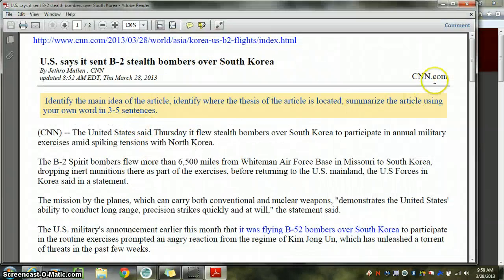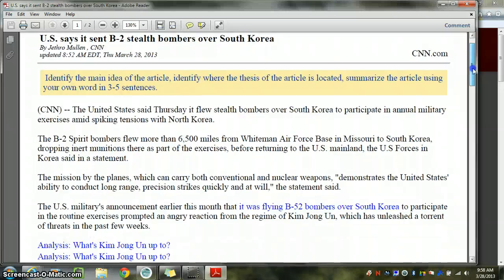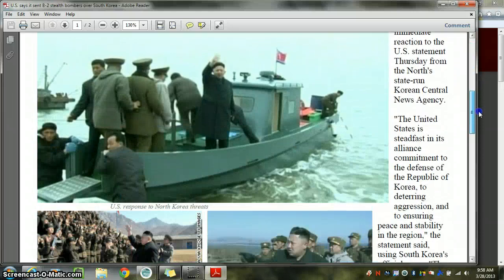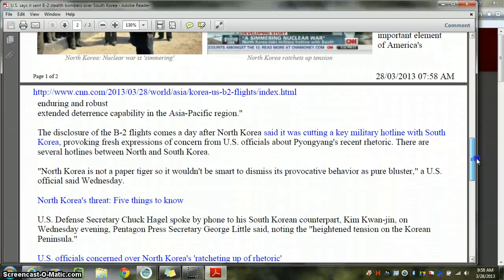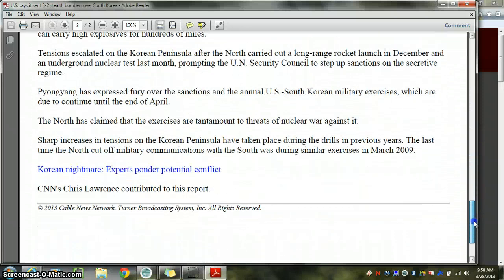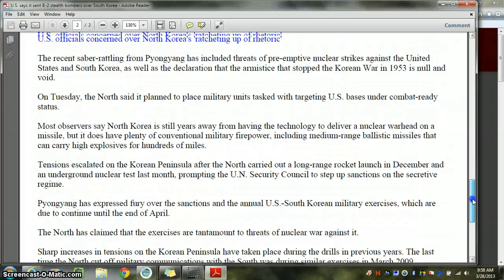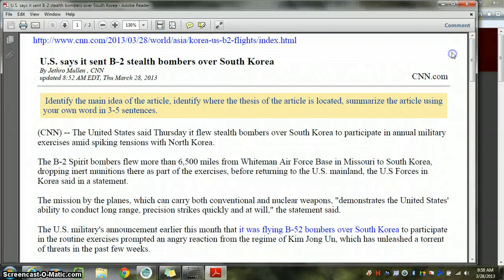So now you have a nice clean document. You've still got the link to the article up there should you want to go back and reference some more stuff. But as you can see, there's no ads, there's no other articles. It's just strictly content related to the article. So it clears up a lot of confusion and unnecessary distraction that our students encounter a lot on websites. Again, at the top here, you've got a note feature. If you want to add a sticky note to anything, you can have them take notes as they're writing.